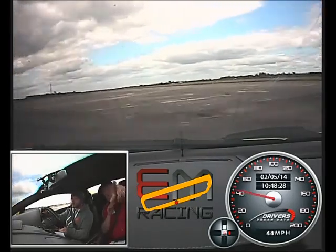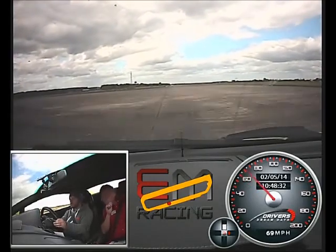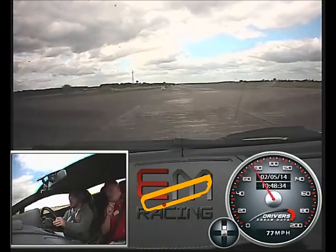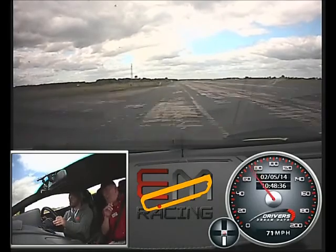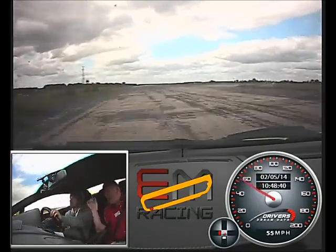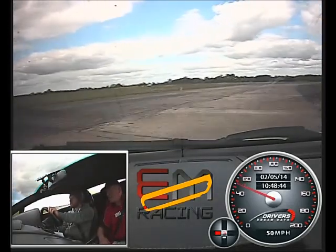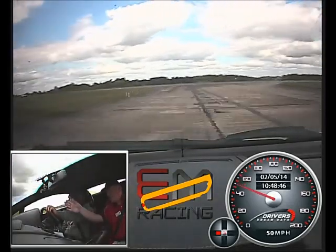Round you go. Power now then. Up to the brake board. Up the gear. Another one. Off the power. Try the brakes here. Down one. Release the brakes, let it roll. Turn in. A little bit of power to balance now. To the yellows on the left. That's beautiful. Turn the nose in tight to the yellow.